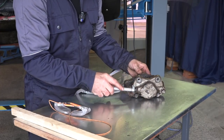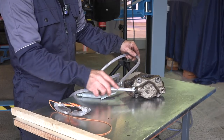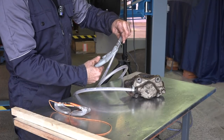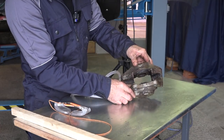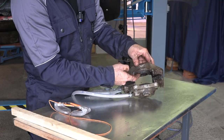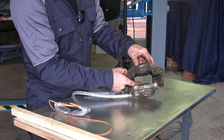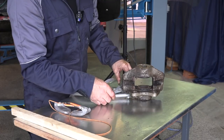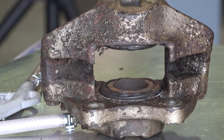I've connected an air hose to my inlet where normally the brake fluid connects, and I have my blowing gun from the compressor. The complication is that I have two pistons. Normally with one piston that's not an issue, but with two it's tricky — if one is stuck, the other will pop out, and once it's popped out there's no way to get the other one. So I'll have to do a bit of inventive thinking. I'm not sure which one is going to pop first, but we'll see.